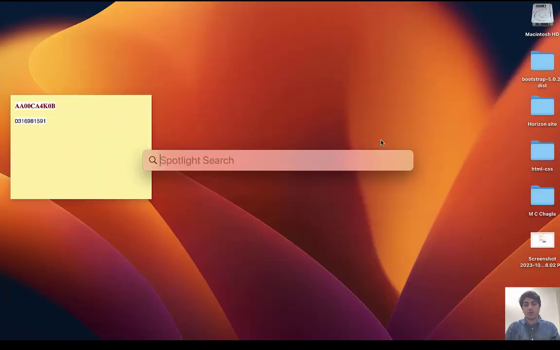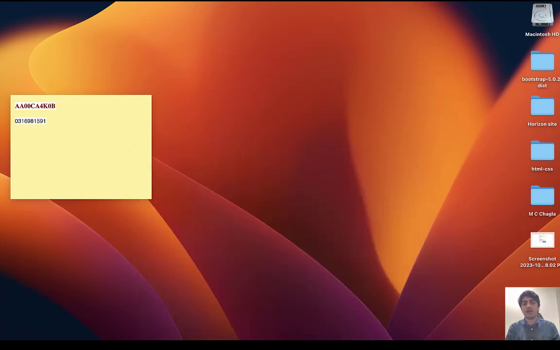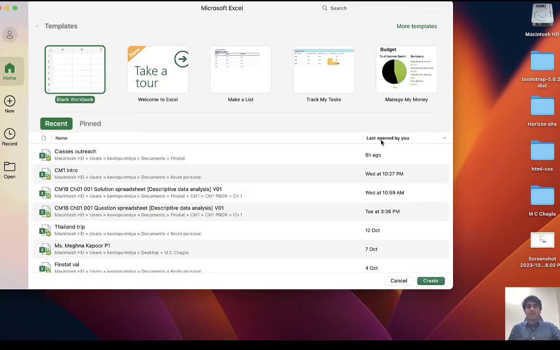I am using a Mac. You could be using Windows. It's recommended, I believe, that you use Windows because some of the system support that IFA requires works well with Windows, but it's fine. Let's start. I'll just quickly open Excel. I'll use my Finder to do that, and in Windows you can just press the Windows button and type Excel, so that should open Excel for you. Now I'll just start with a blank workbook.